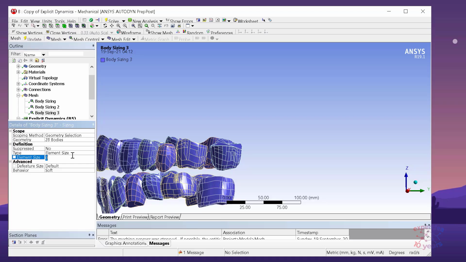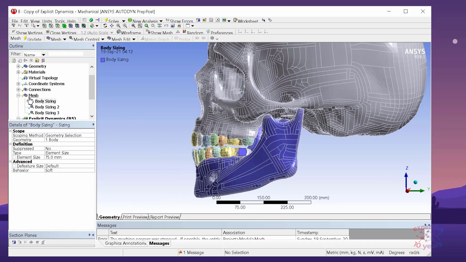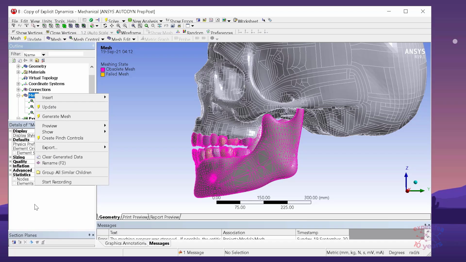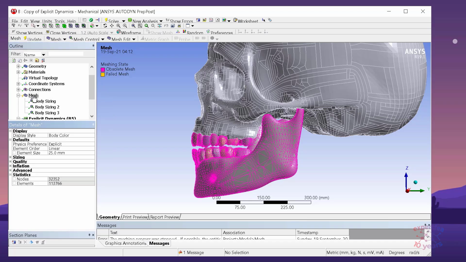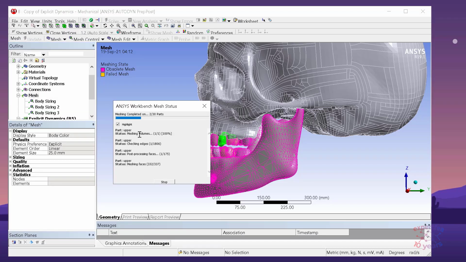Let's go again with 63. Why not? Let's hit save. Control S, save. It meshed the jaw. Let's see now the skull.